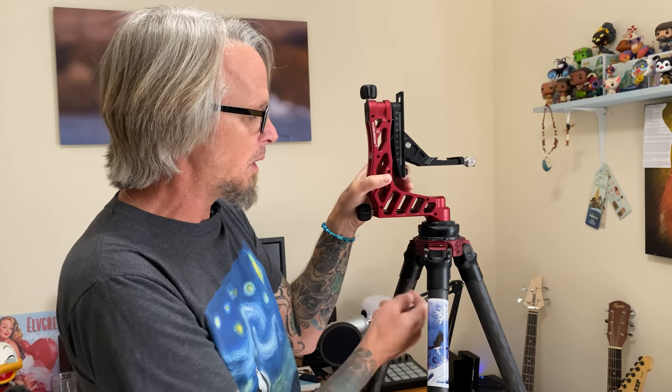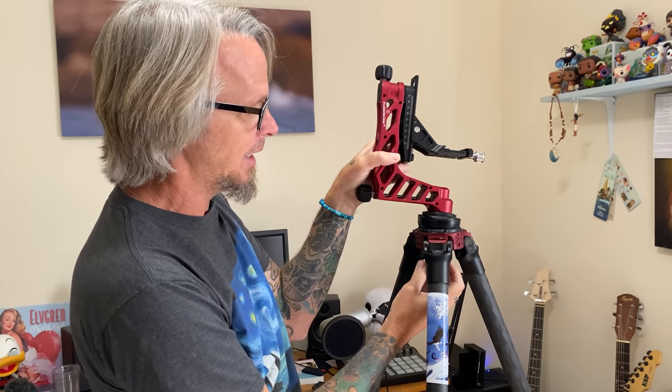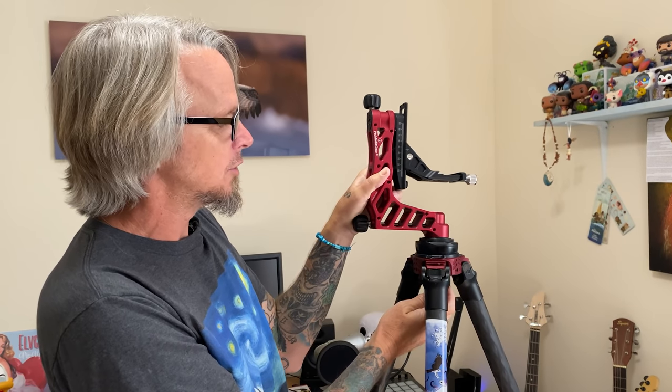This tripod — I don't know the actual model, but it's ProMedia Gear's tripod. I've carried it around and beat it up pretty good and it's handled things pretty well. My favorite part about this tripod is this ball here. So instead of having to always adjust the legs to make the tripod stable — because I might be using it in unstable places where one leg is higher than the other — you can adjust the entire head right here. It's a little squeaky because I've used it out in the salt air.